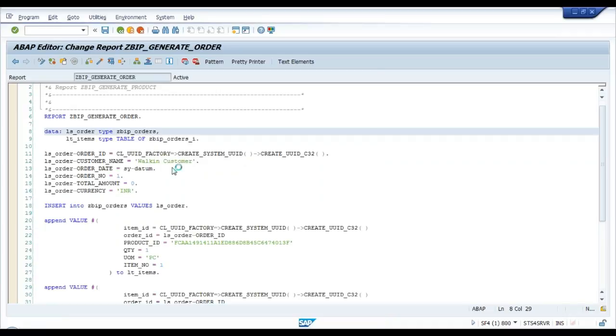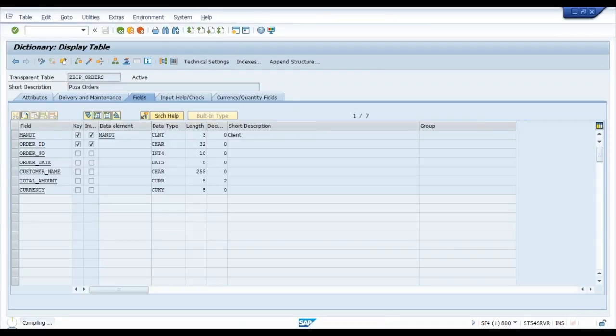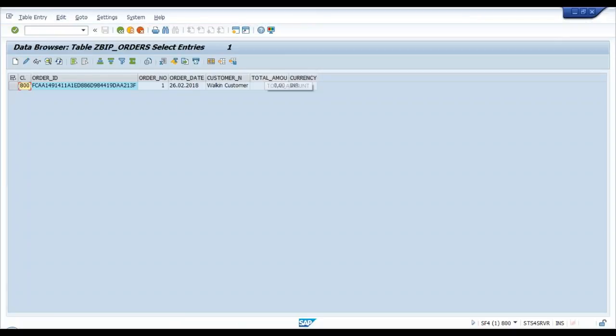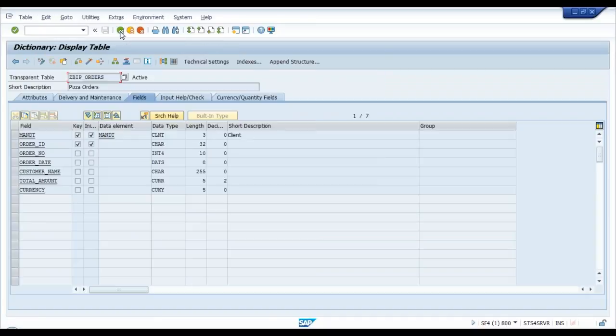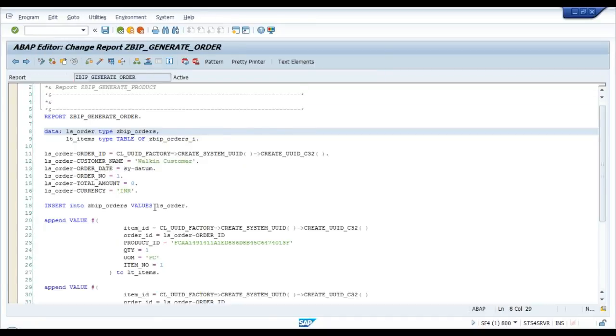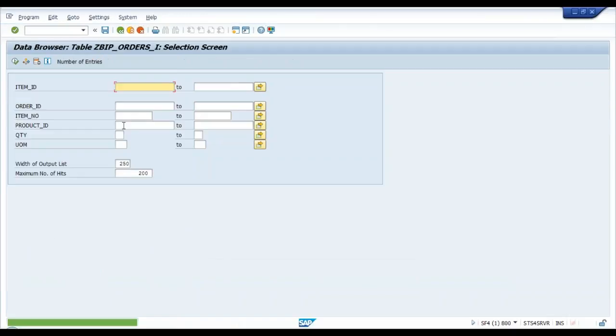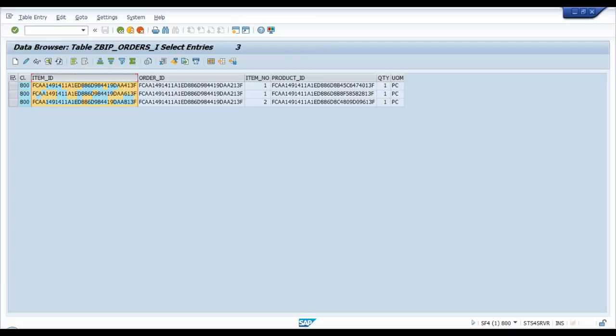Let's go to the orders table and now check out here the order which is available. And you can see the order has been created in the system. I take the order ID and now go to the items table and see what are all the items for this particular order with the GUID. So I go inside, put the order ID here, and it will then show me all the 3 line items which I have inside this order. Wow, superb. So that's what has been created.